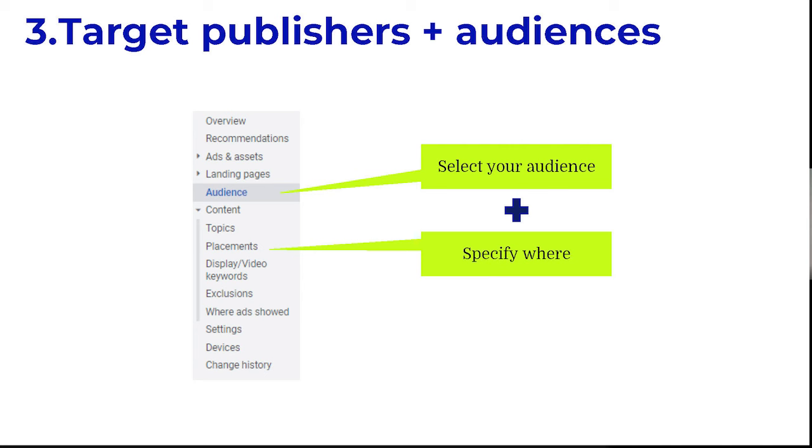So the third tip in terms of Google display campaigns, what we think is a way to exclude a lot of this crap, is to select the audience that you want to target. For example, a remarketing list is an audience, or maybe one of Google's in-market audiences. Select that, plus specify where you want your ads to be shown. So create a list of the websites that you want to be shown at. This could be Business Day, Times Live, The Economist, a whole bunch of others. Twitter or X is also coming online, so you can specify X as a placement.